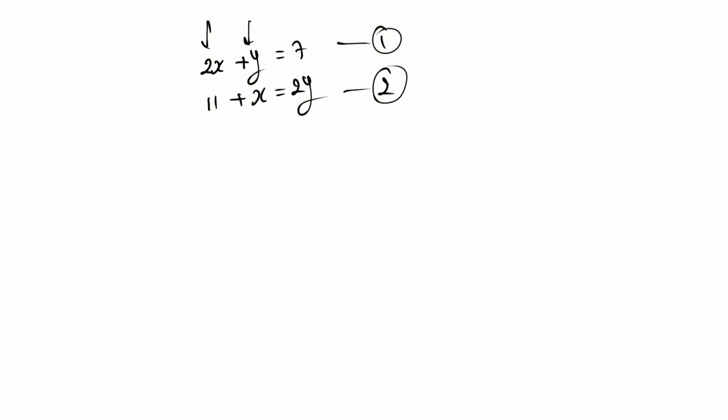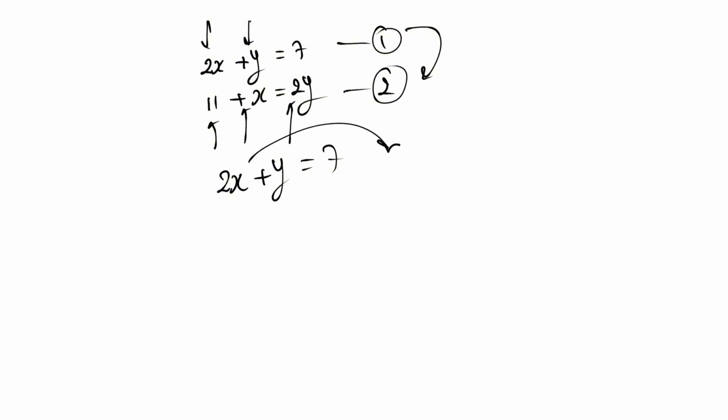Let's go to the second equation. Here we have a number, we don't care about it. Here the coefficient of x is 1, the coefficient of y is what? 2. So now you have the option to take a decision. I choose the first equation to replace it in the second equation. How? In the first equation we have 2x plus y equals 7. So I'm going to rearrange it to make it like this. It will be what? y equals 7 minus 2x. Okay? You can write it like this: y equals minus 2x plus 7. Both of them are correct, okay?